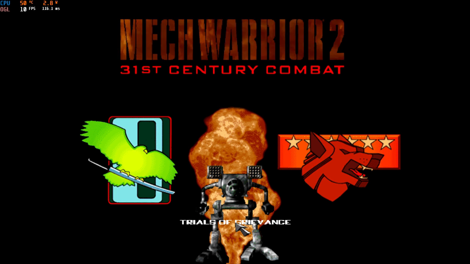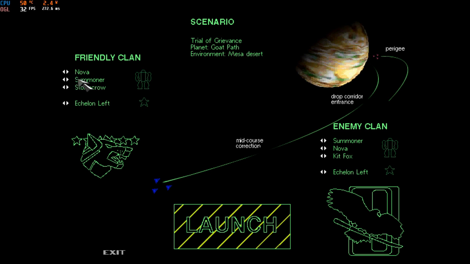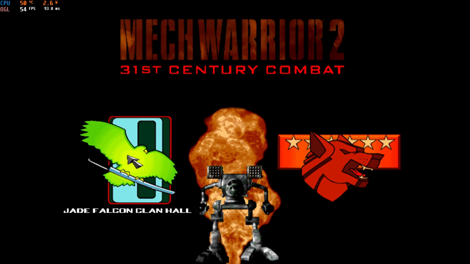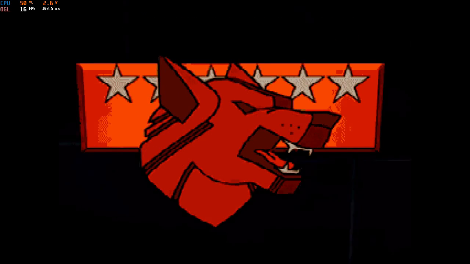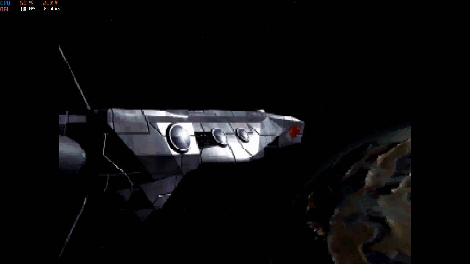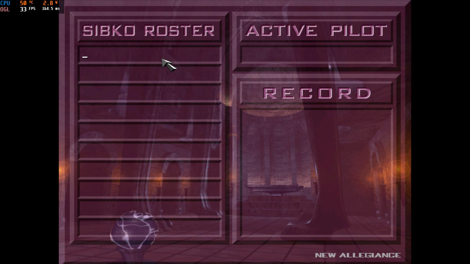Anyway, here we go. We can either go into Trial of Grievance, which is basically just a skirmish mode, where you set up a small star or lance of three mechs versus three mechs. We're not going to do that today. Then there's these two. These are the story campaigns. We can either go with Jade Falcon Clan or Wolf Clan. And I'm Wolf for life. Good for you. Now then, let's create a new character.